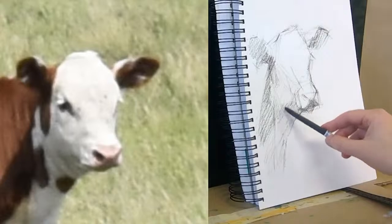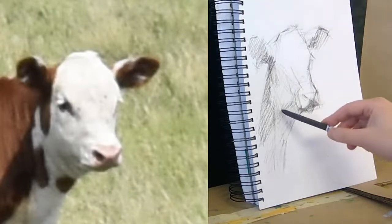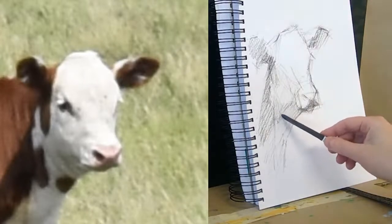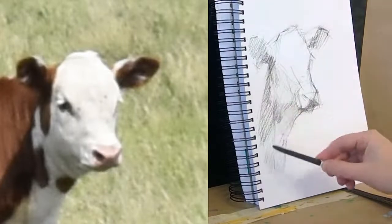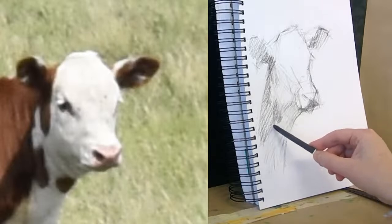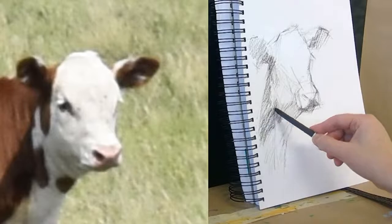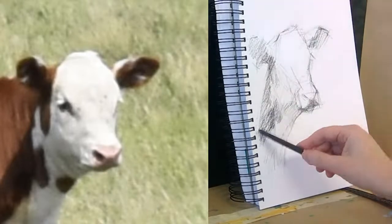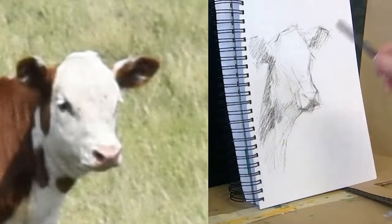Okay, so here we go. A little bit of this just darker part on the chin, just because it's so pretty. And so the red part, I really want that to be different just because it's something I love in the photograph, that there's this shadow going across the red markings, and then there's also the shadow going across the white area, and there we go.